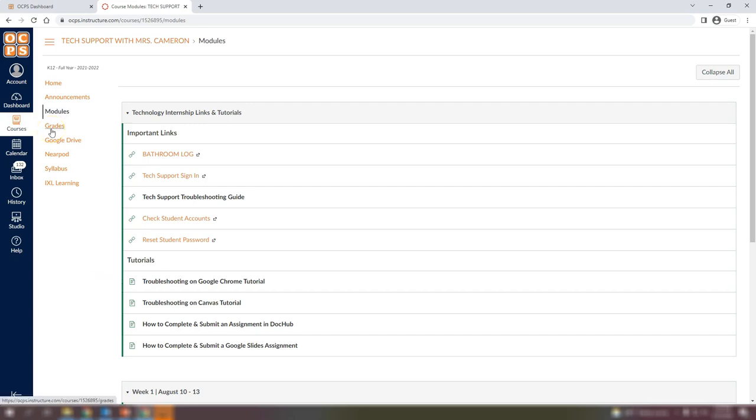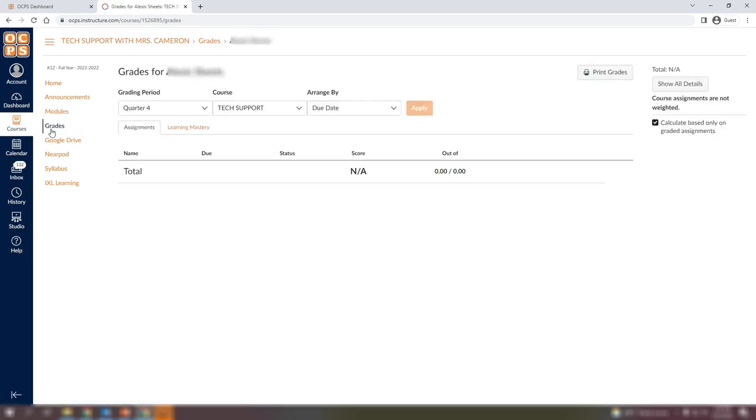You're also able to see grades when you click on the grades tab. When clicking on the grades tab, you can toggle to all grading periods, and it will list out your assignments for the course. This is a new student, so there aren't any assignments in this course. However, it would break it down for each assignment, what their score is, if it is missing, when the due date was, and things like that. So this is going to be the holy grail for parents on helping to stay on top of assignments.